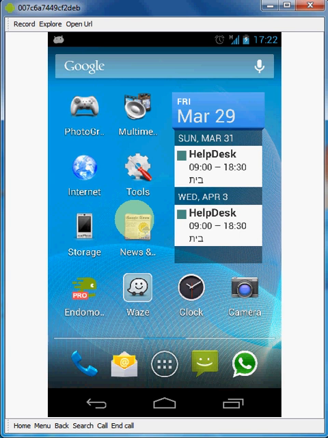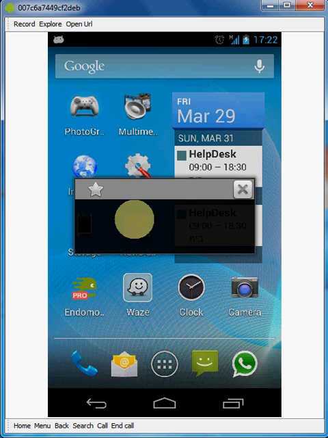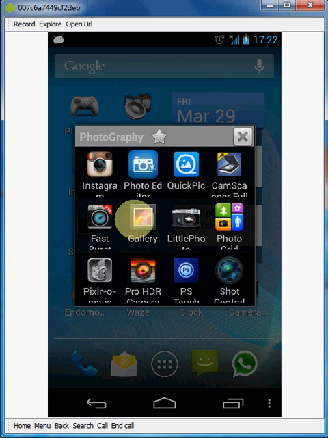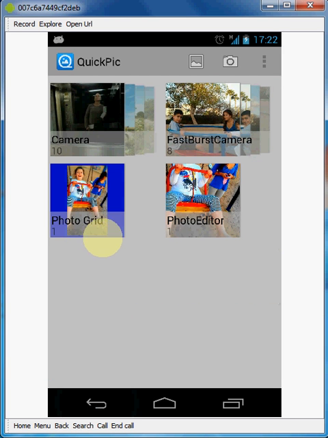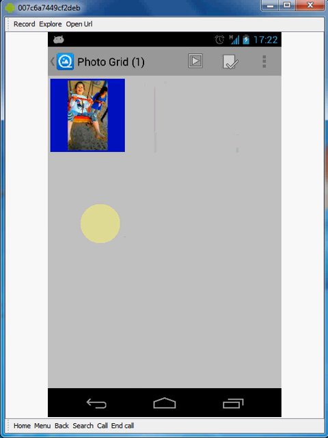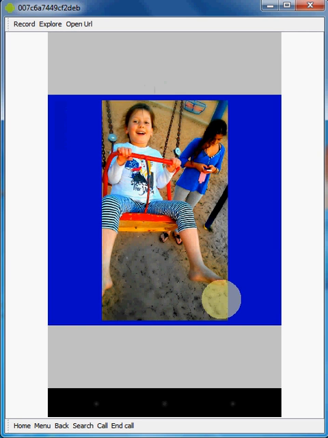Let's go back to the gallery, my quick pick gallery. Okay, now there is another folder by the name of the application, Photo Grid, and if I go inside, this is exactly the square format that is supported by Instagram. And now I left the photo at the same dimension, the same format, while I put it in the square format. I didn't show you all the options in the photo grid. You can enlarge or reduce the photo. You can move it to the left or to the right, place it wherever you want. It's a very nice application. You could use it.